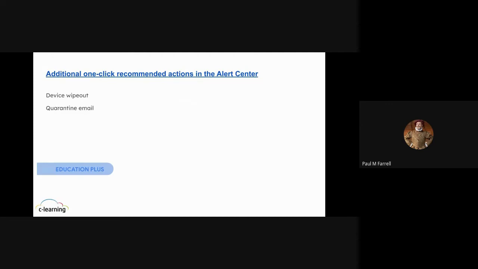So I'm sure you're aware of the alert center within the admin panel. You get the alerts about all the various things that you might need to take an action on. And there are a couple of others just about to be added, which is the option to wipe a device or to quarantine an email. So within the actual alert itself, you'll get the option to go and action that particular thing. The device wipe, I think, is a really, really good one. If you've got a message saying this device has been compromised, for you to be able to go in and turn it into a brick so that the person that's got it, for whatever reason, can't do anything with it, that's really handy. And of course, the quarantine email is a key skill, isn't it?